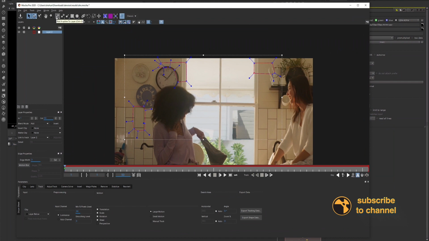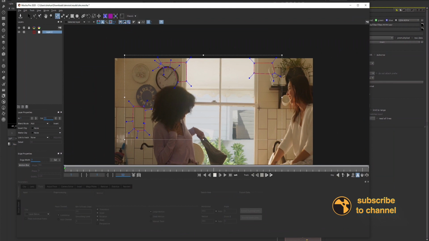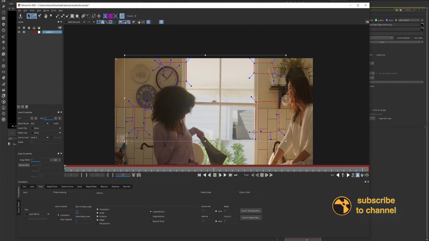So that's what I was talking about earlier. For now, I'm going to draw this shape here, although I know eventually her hand is going to go up and she's going to be in front of that shape. But I want to get as many good frames from this shape as I can, or just have this shape help my tracker for as many frames as it will work. And then I will show you guys how to offset track.